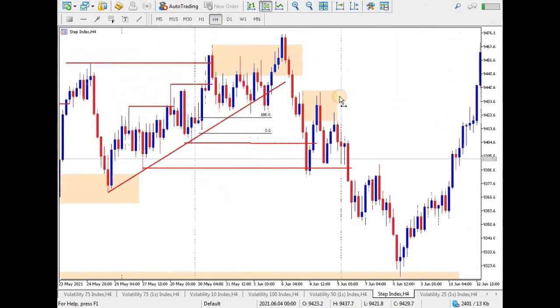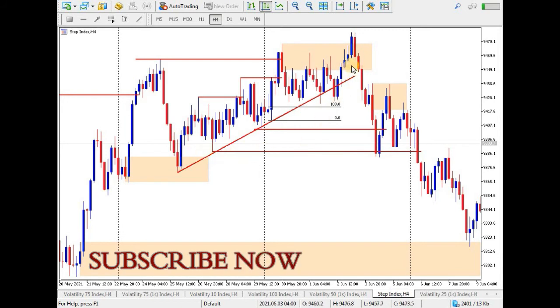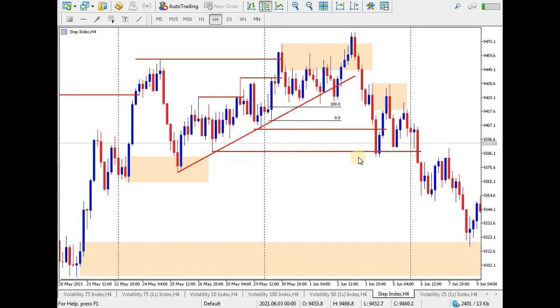Why? Because while the market was going up, it went up with compression. So you have to understand, when price gives you a compression, they have to clean that compression with a fast move. That's why here, guys, as you can see, they have given you a fast move, breaking the previous higher low, creating a new lower low. And then here, while the market was going down, it created a drop base drop, meaning that's where our order block zone area is.